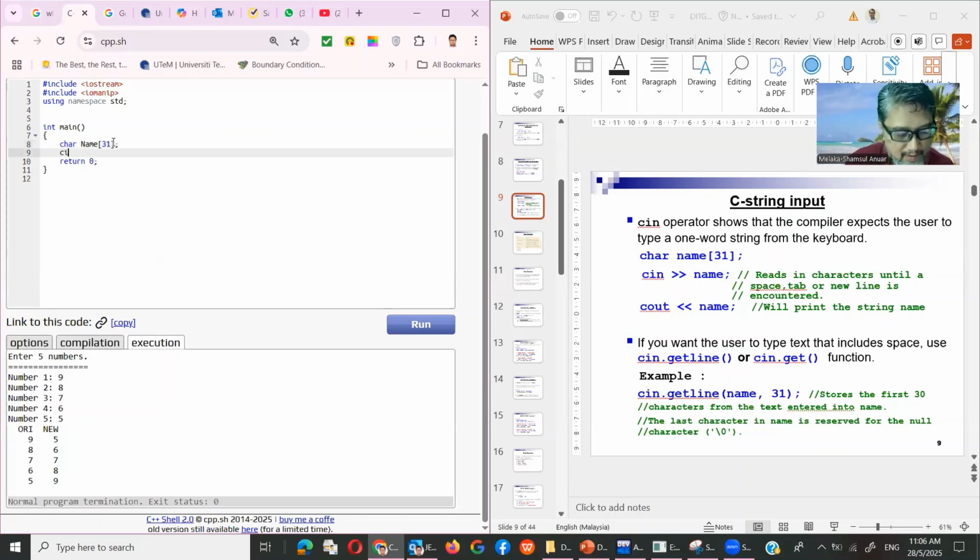Then cin name, then cout. See if we can run this thing.